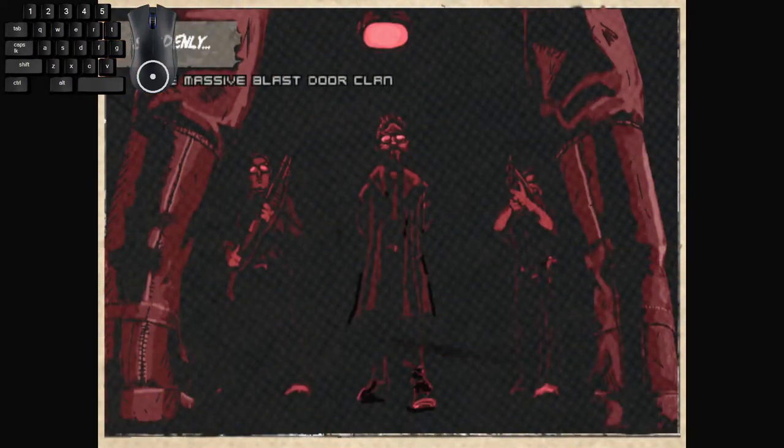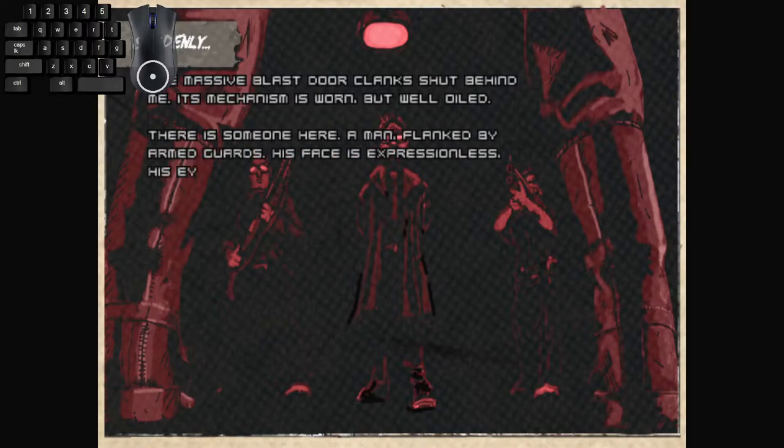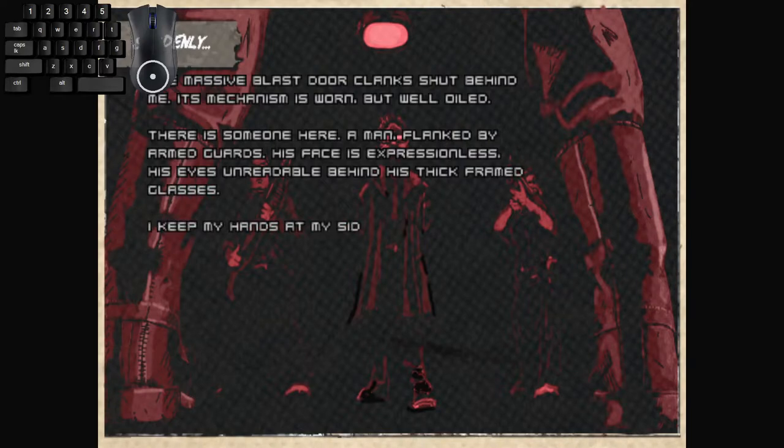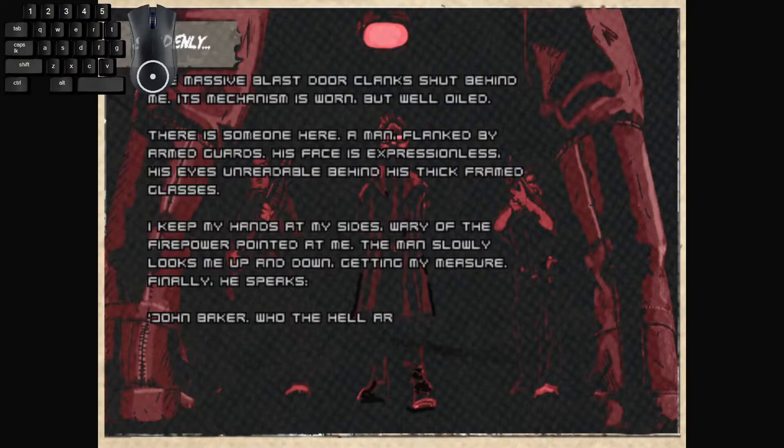Suddenly, the massive blast door clanks shut behind me. Its mechanism is worn, but well oiled. There is someone here. A man flanked by armed guards. His face is expressionless, his eyes unreadable behind his thick-framed glasses. I keep my hands at my sides, wary of the firepower pointed at me. The man slowly looks me up and down, getting my measure. Finally, he speaks. John Baker, who the hell are you?